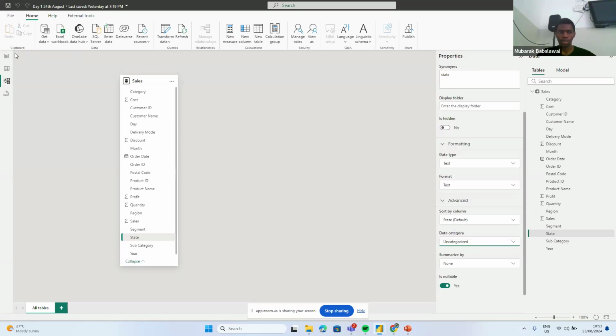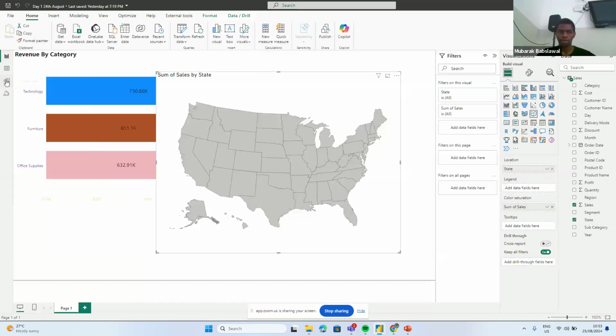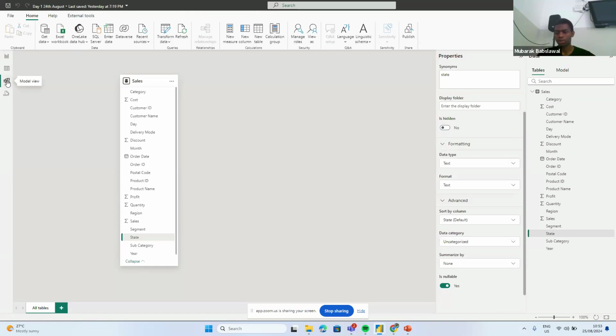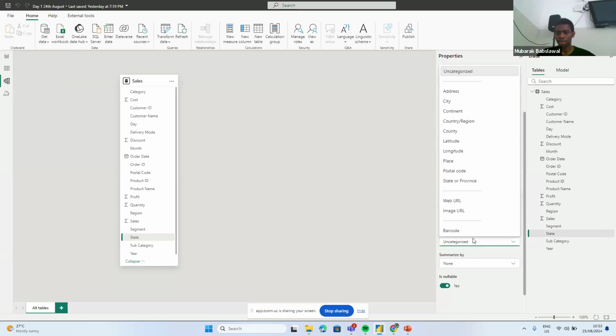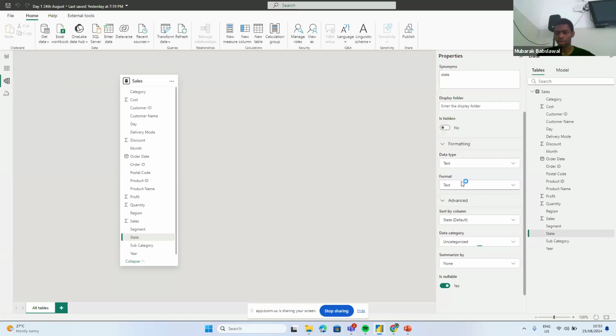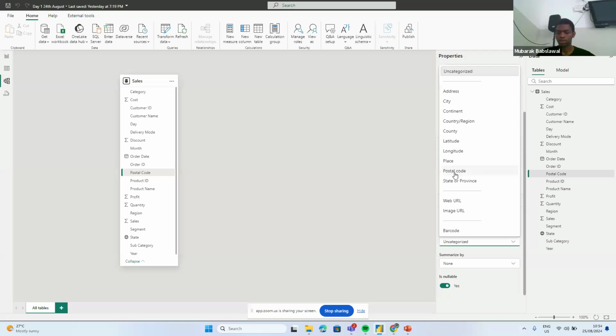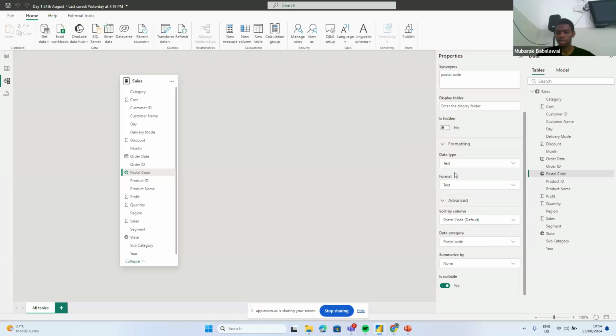So how I got here, I came to the model view, which we have seen before, and I selected state, and then I showed that the data category is that this state is actually a geographical location. So I want Power BI to recognize it as a geographical location. We can also do the same to our postal codes, so that Power BI recognizes that it's actually a postal code.